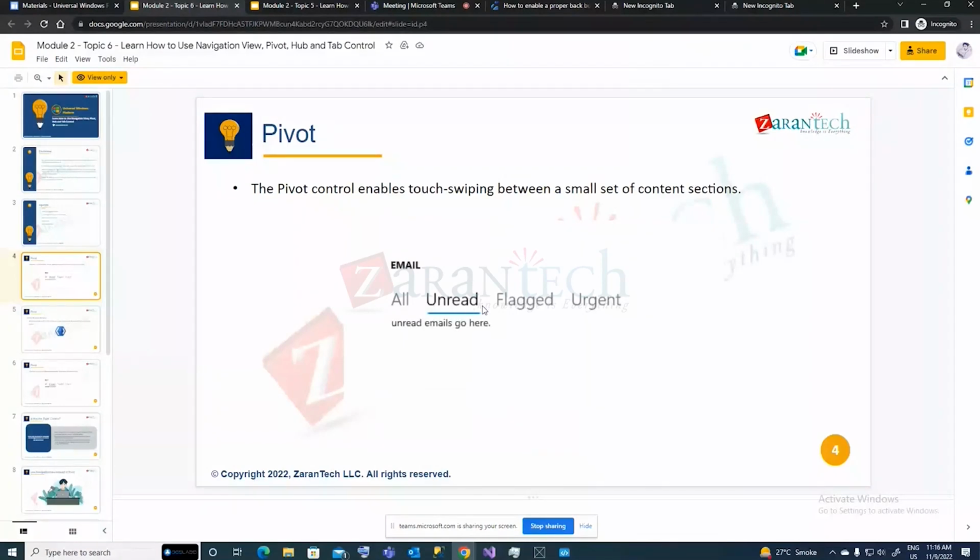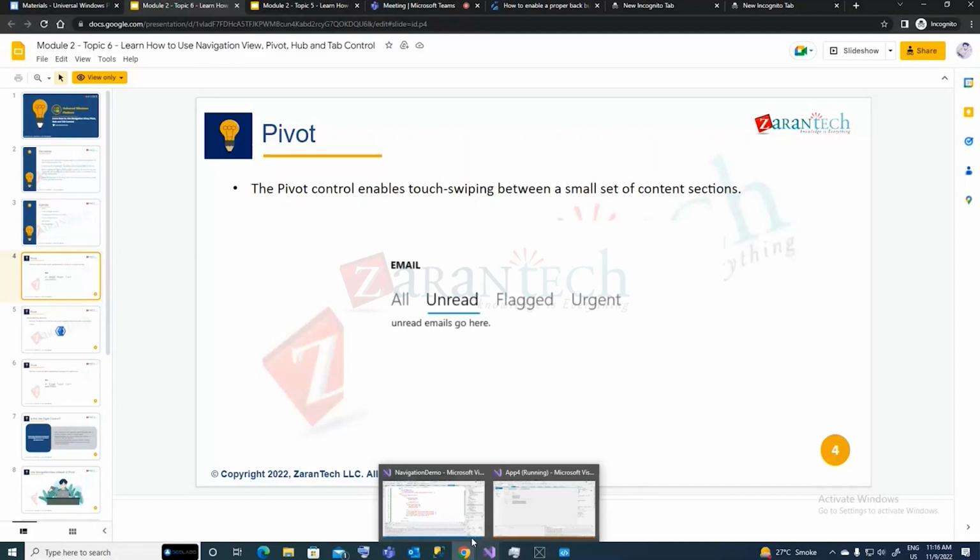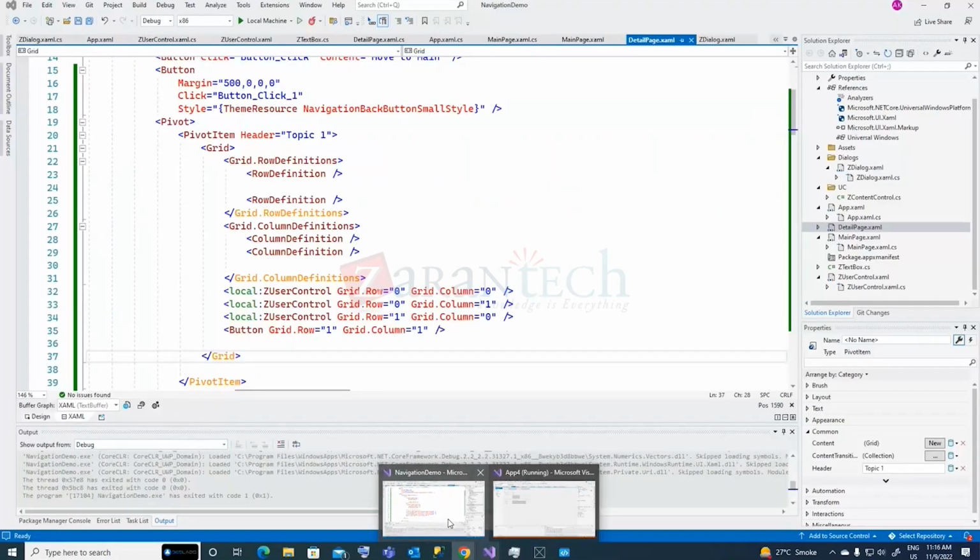One second, Guna. I will ask my question. Actually, we have four tabs here: all, unread, flagged, and urgent. These are the four headers which we are configuring. Unread means the read property of that particular mail should be false, not true. How are we filtering this? How are we configuring flagged and urgent, basically everything?